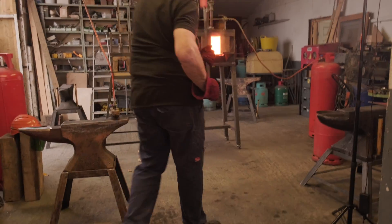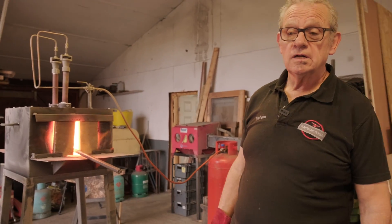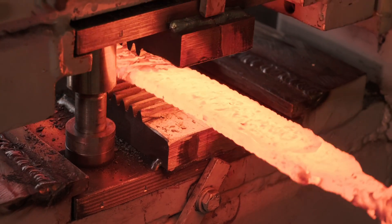Back into your forge again — all those faces are welding together now, getting nice and strong. Get it up to that bright yellow temperature. If you have a facility to measure temperature, make sure you're around 1150-1200 degrees and leave it in there for five minutes once it is hot. That is allowing those crystals to grow across the boundaries — that is what forge welding actually is. A lot of the welding process is done inside that forge if everything is set right. Let those crystals grow. Once done, you can come out and start forging out the shape. A couple more transverse presses and then you can start pressing sideways — they won't delaminate or pop apart.